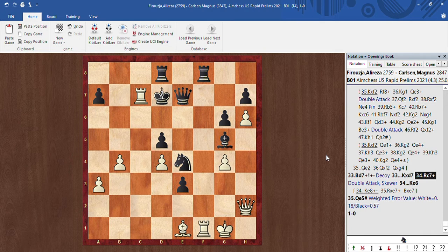Now, where do you think the king should have gone here to continue trying to save this game for black? Let me see. Do you know? Have you figured it out? You can just look to the right on my screen. It tells you. But anyway, this is what happened in the game. I'll tell you in a moment where he could have gone. So I'll just finish with the game first.